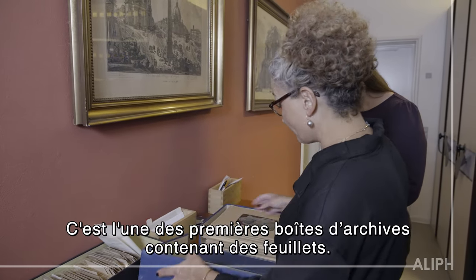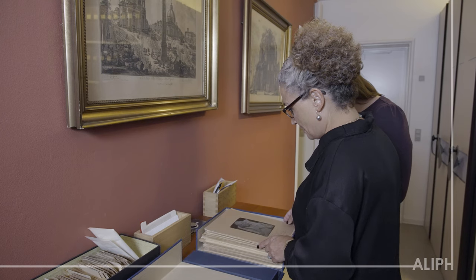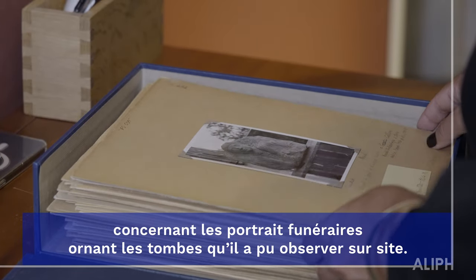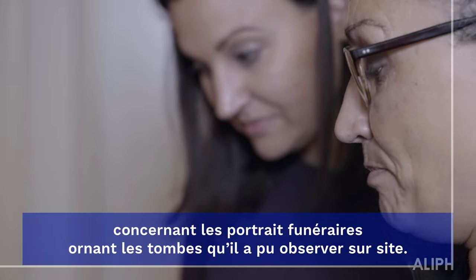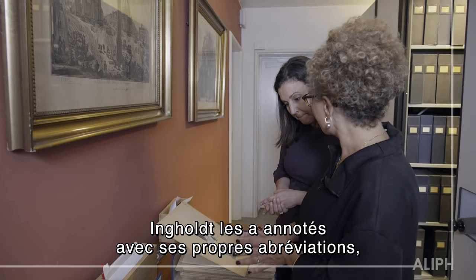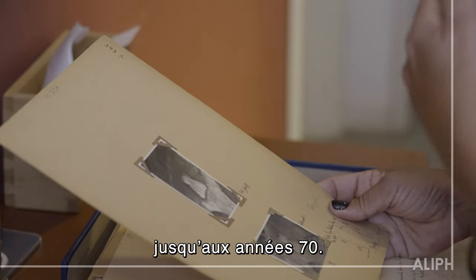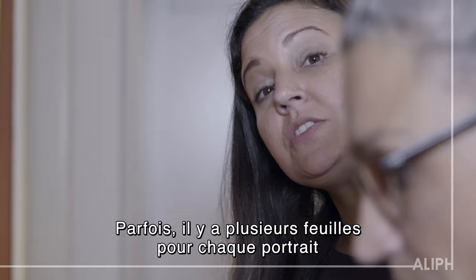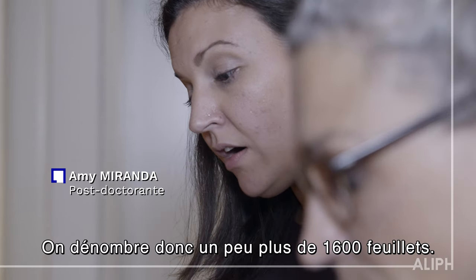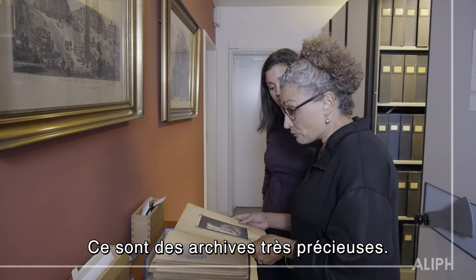This is one of the first boxes of the archive with the sheets in them. We would assume that originally Inghold had had them ordered according to his PS numbers and then continued his catalog from 1928 up through at least into the 70s. Sometimes there are multiple sheets for each portrait — different views, different locations, or just different details. There are just over 1,600 sheets in the publication that's coming out. So it's a very worthwhile and rich archive.